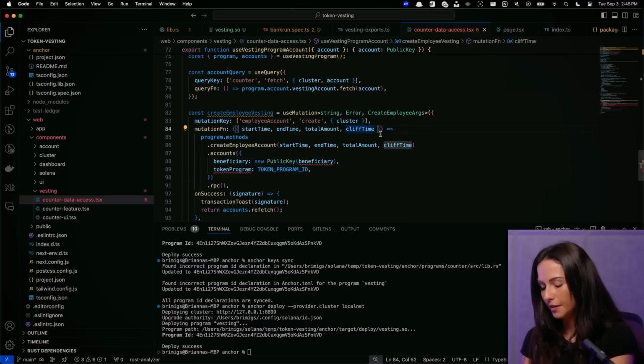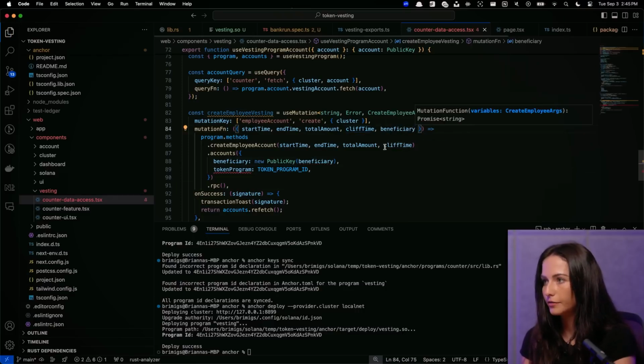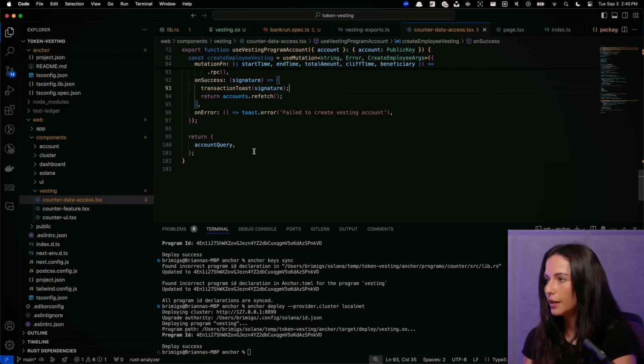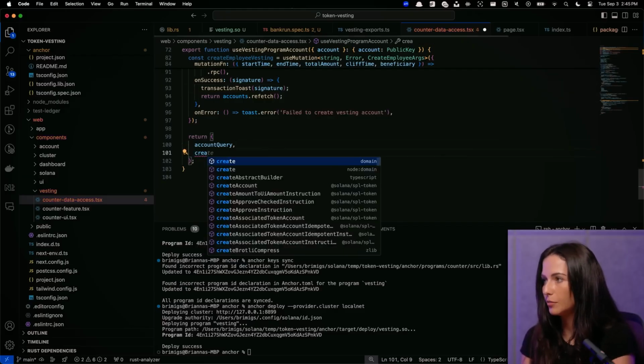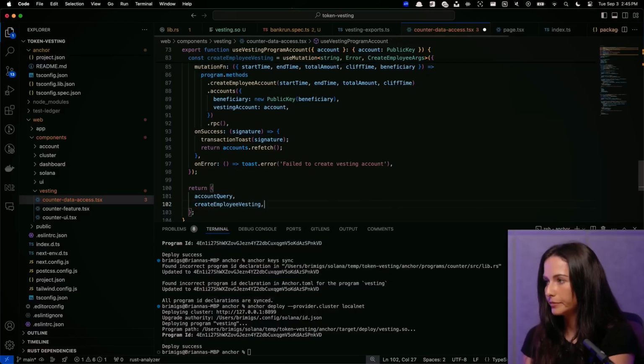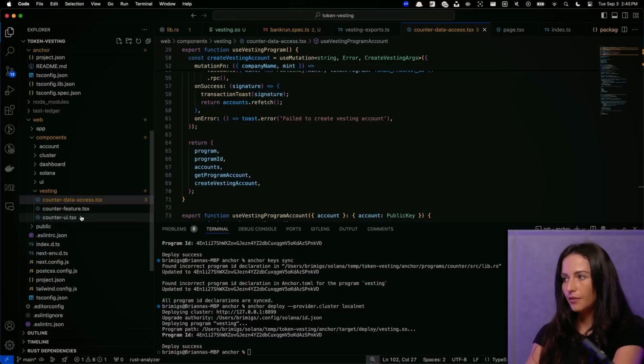And we'll update that here. And now we don't need the token program, but we need the vesting account. And that is just the account. So now we can return the create employee vesting. Great. So for now, this is what we need for our data access. Let's update our UI and then the feature.